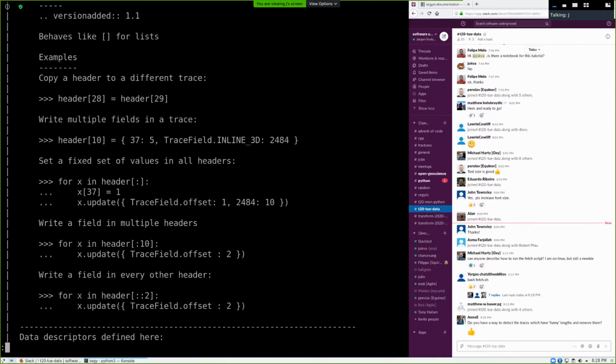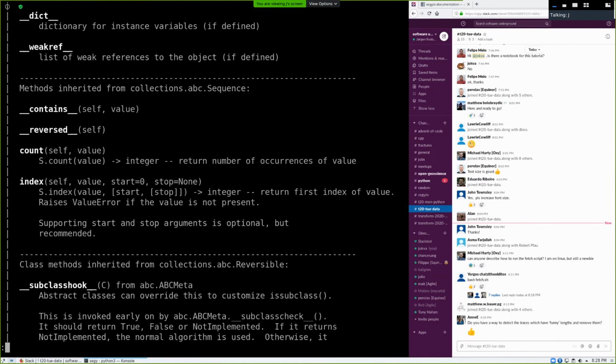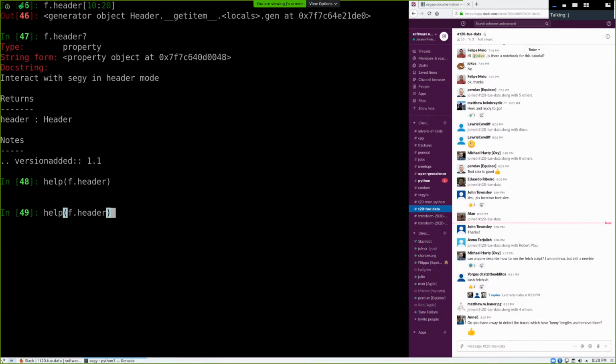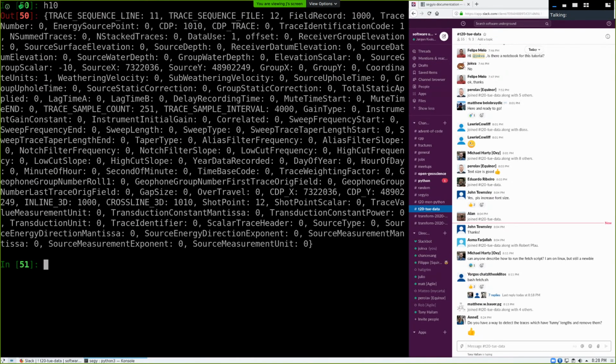The header is really a dictionary with a very specific set of keys that are always the same. And the Segyio header object actually reads and interprets the bytes that are the raw header and gives you a much more practical interface for it. So let's have a look at one of those. Right, so just get the 10th header. Since this is a list, it's actually the 11th, but it's header 10. And since it's a list, we can just index into it, right? And that gives us this noise, which is just the dictionary print.